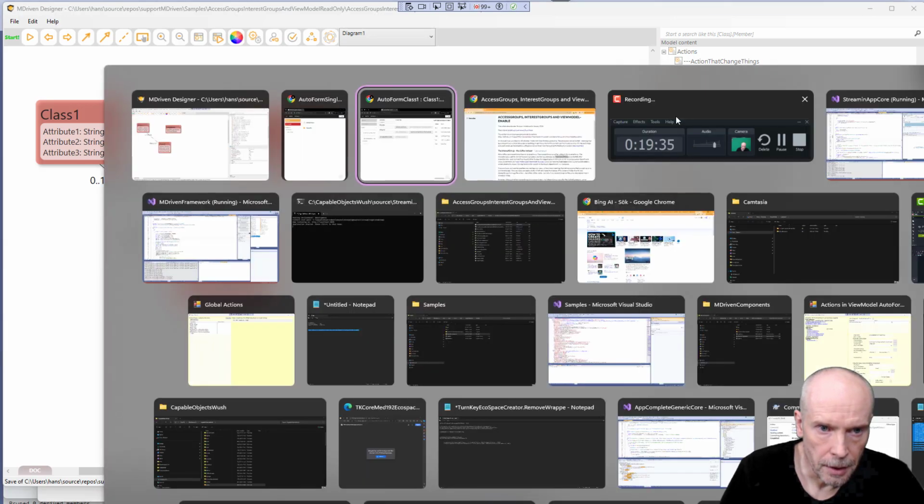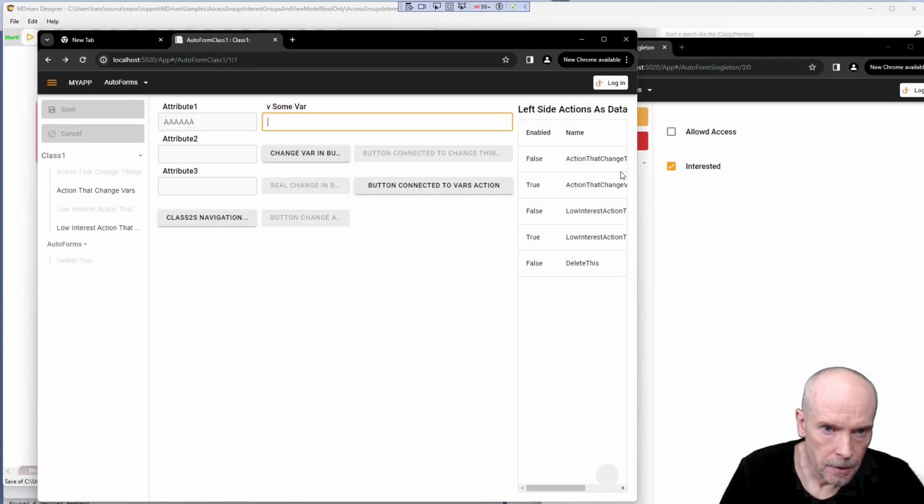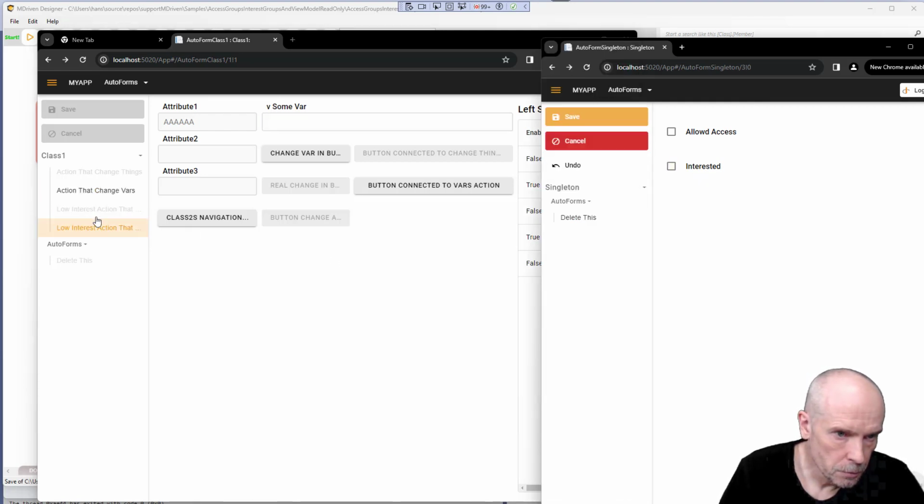So when I change it here, it's changed here, and then all of a sudden these actions show up. Low interest action. So I'm going to turn it off again, and these should disappear. And I'm going to turn it on, and they will reappear.